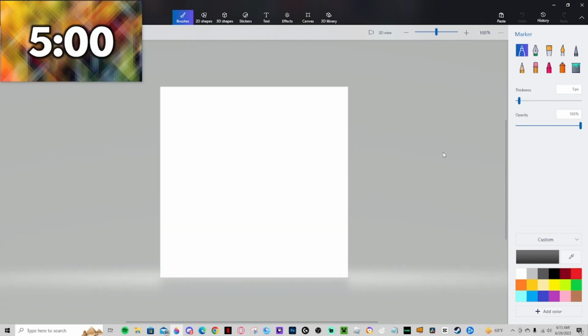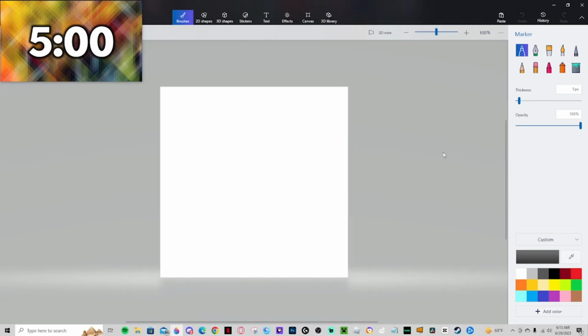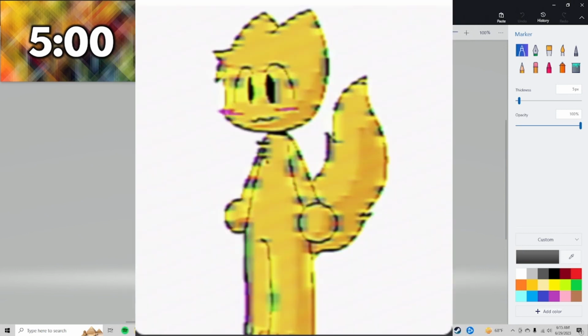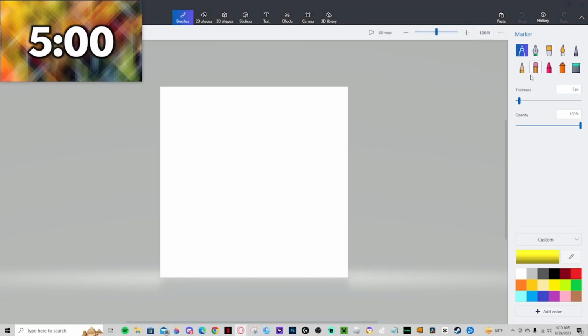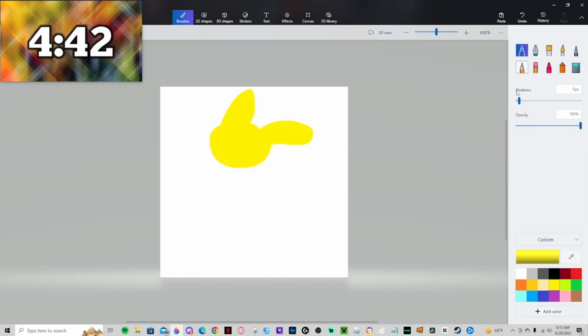Alright, so next up is Shen. I'm basically going to be basing it off this image. I'm putting it on screen right now. But let's go. So we need yellow, yes, very, very yellow. Ears like that, maybe, I don't know. We're gonna give him a little.